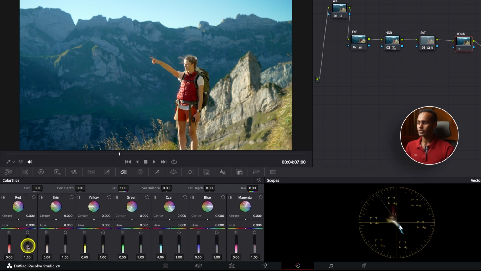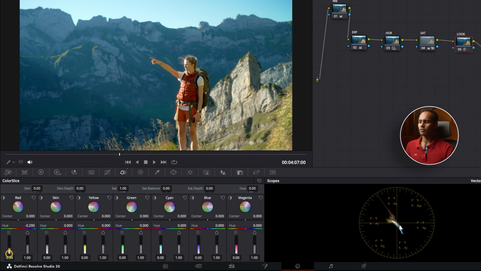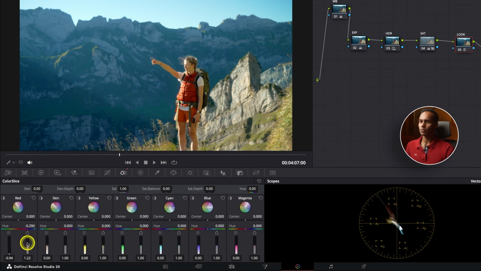Here maybe we can reduce the saturation. If you go like this, you can reduce the saturation. I would just press Control Z. Or you can choose to reduce the luminance. If this goes up, it becomes a little bit dark. If this goes down, it becomes a little bit brighter. So that's how you can change the luminance of an image. You can also just drag and drop like so. We're just going to leave it here and increase the saturation a little bit so it is a bit more warm color. So this was how it was before, this is how it is after.